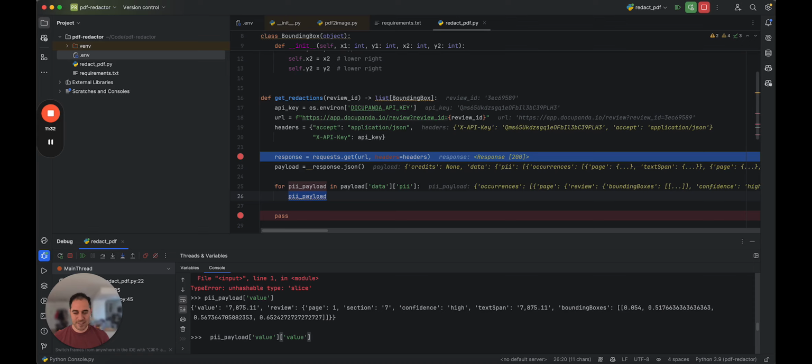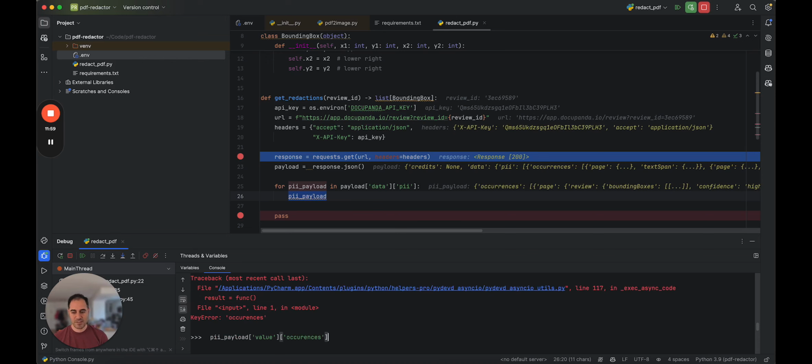So in this case, it's a number that our model judged to be a sensitive piece of information. I'm happy for you guys to see this number. It's fine. So we see that the value has value. It's kind of confusing, but a value has value, and it has a review payload. And review seemingly has the bounding boxes, but it looks like our specific schema has already a list of occurrences.